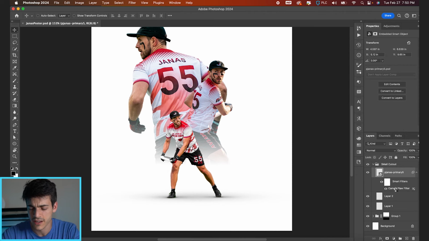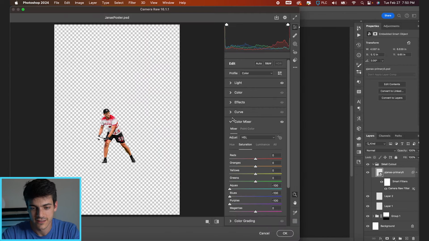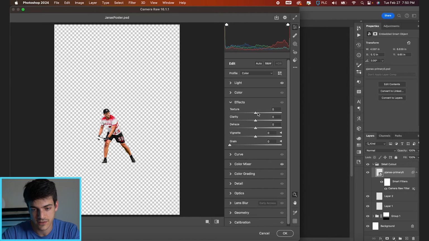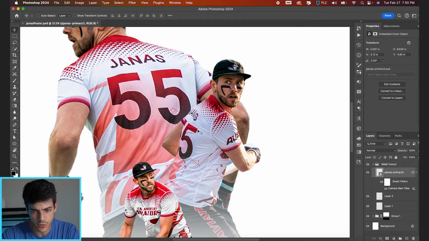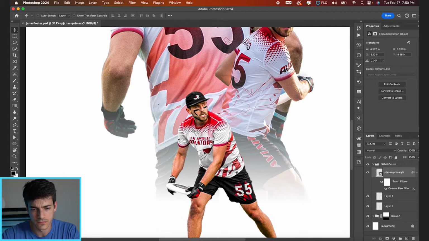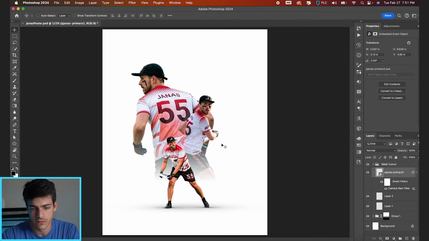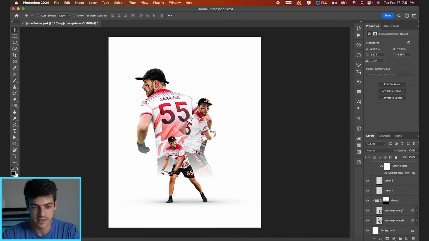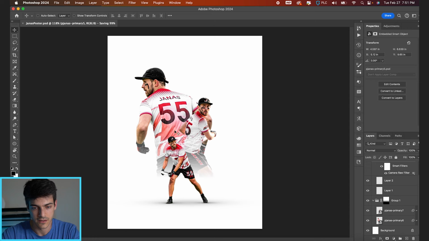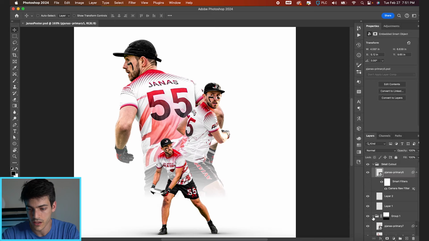Did I do the texture and clarity? Already forgetting. Effects, I did not. So let's bump the texture and clarity just a little bit. Hit OK, and these are kind of noisy images. So at such a small size, I'm not too worried about the noise coming through, so we're just gonna see how this looks, but might have to add a little denoising afterwards. So I'm just copying and pasting these same settings. Yeah, that helps give a brighter feel to all the cutouts, which I like.